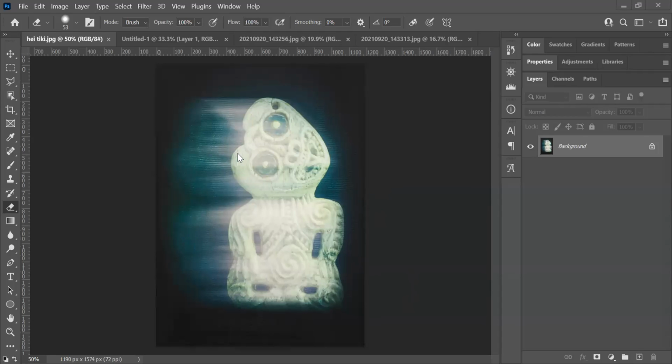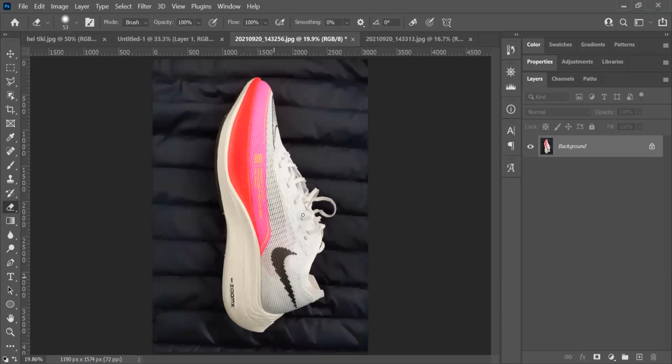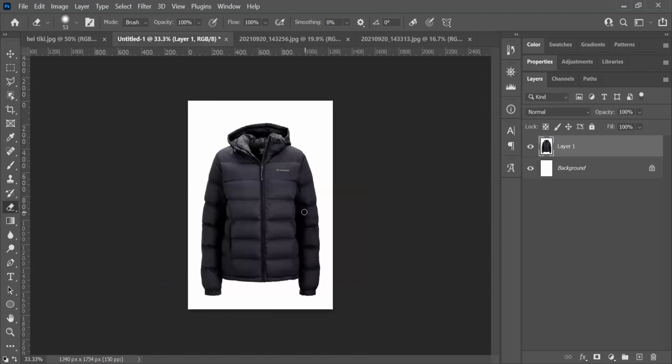If you don't have a black wall or black background, you can use your jacket or something black on the floor. I took my subject, which is my shoe. I don't have a black wall or background, so I used my jacket, put it on the floor, put the shoe on and just took the photo. That's pretty easy.